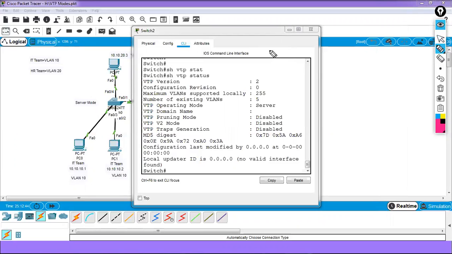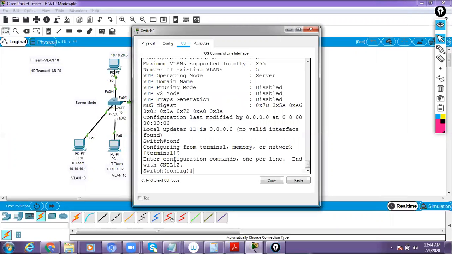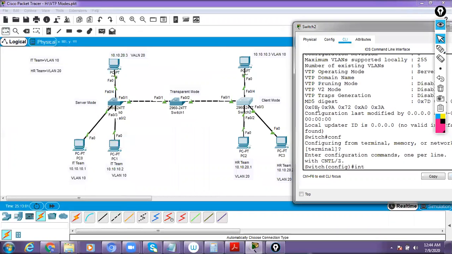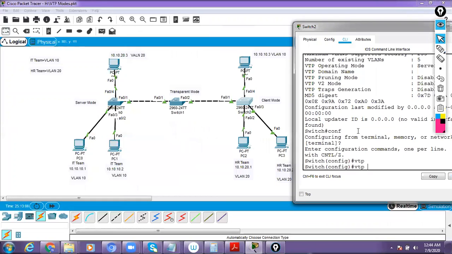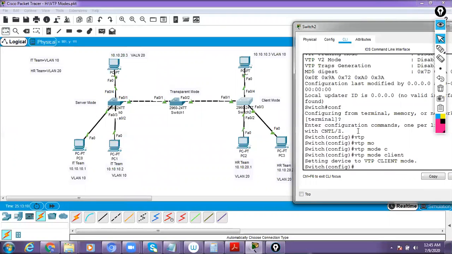As a client mode, you just go to configuration mode, VTP mode client. You can see it says setting device to VTP client mode.